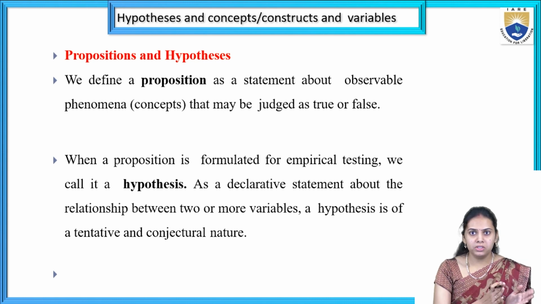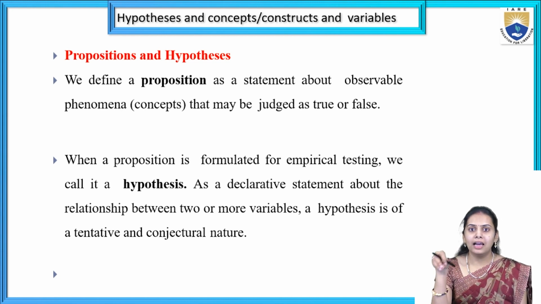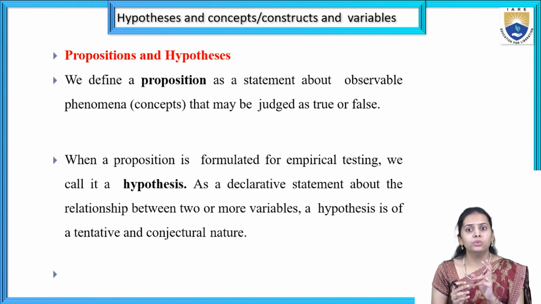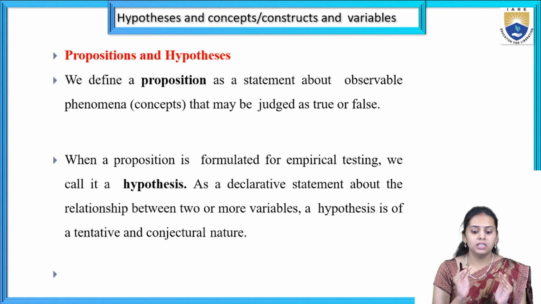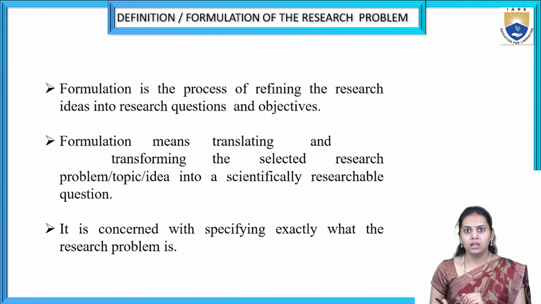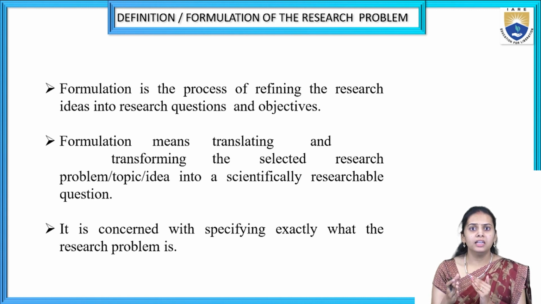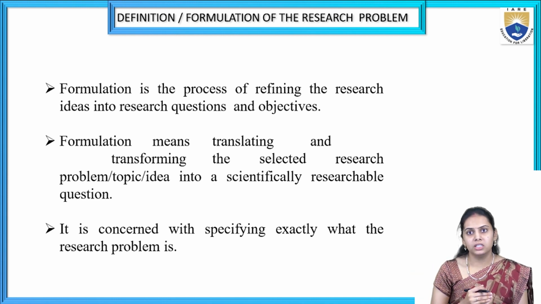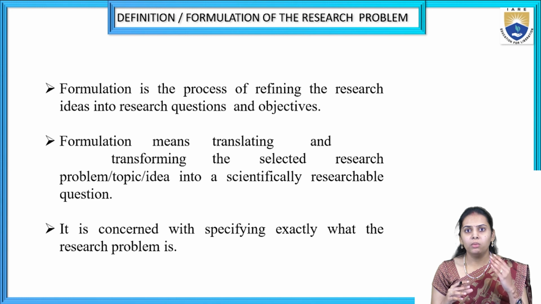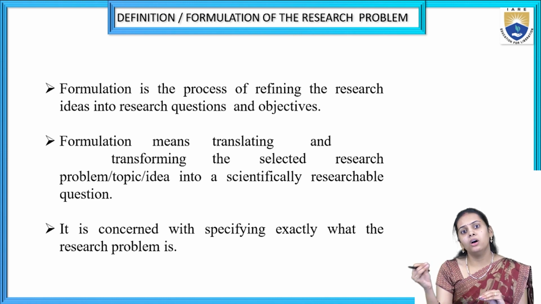Again, I'm repeating, when a proposition is formulated for empirical testing, then we call it a hypothesis. As a declarative statement about the relationship between two or more variables, a hypothesis is of a tentative and conjectural nature. Here we use a definition of formulation: it is the process of refining research ideas into research questions and objectives. See, formulation is the process of refining the research ideas into research questions and objectives.